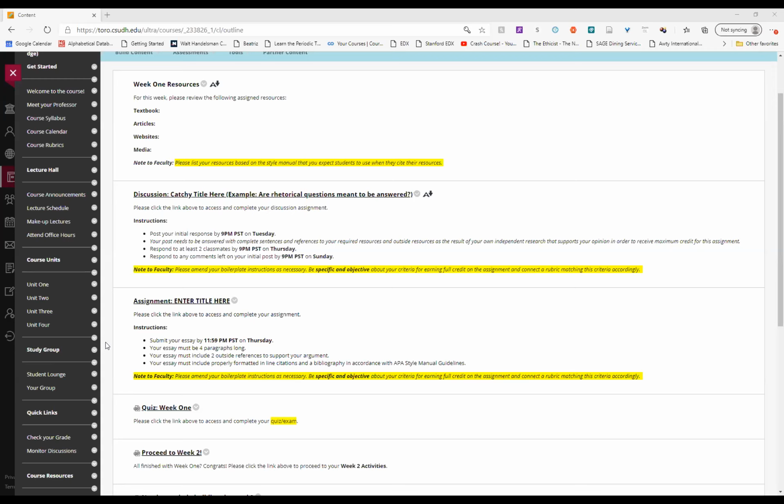That way they don't have to think about it too much, like, well, where do I need to go? What should I work on first? Okay, well, first you need to read your resources. Next, you need to do your discussion assignment. After that, you can start working on your essay or whatever your project is. It doesn't matter, but just make sure that you put all of your work in the order that you want them to work on it in. And if you can put that all together on your course scope and sequence, it'll make it faster for you to build it out once you're ready to get into that development phase for your course.